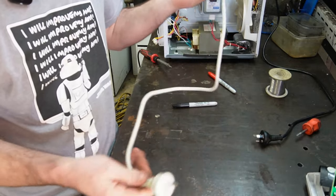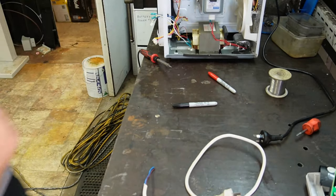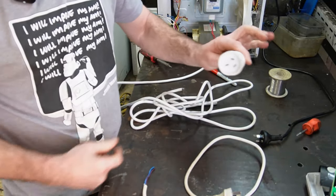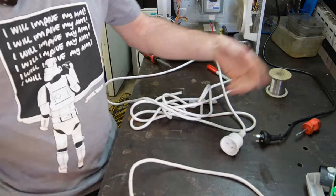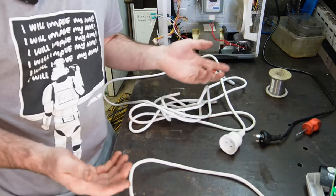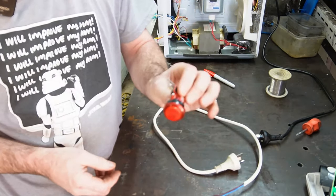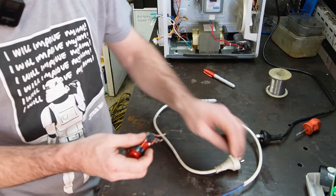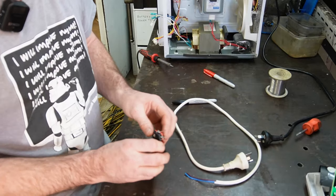Now I'm going to use an extension cord for our standardized plug here, because if I put an extension female side on here onto the microwave side and our trigger on here, I can just gang a bunch of extension cords together to get to a safe distance, and then I can use the extension cords again because I'm a massive tight ass. So we're going to use this plug here as our start button. So I'm just going to solder these two wires to here and then probably wrap a bunch of tape around it, and I'll call that done.